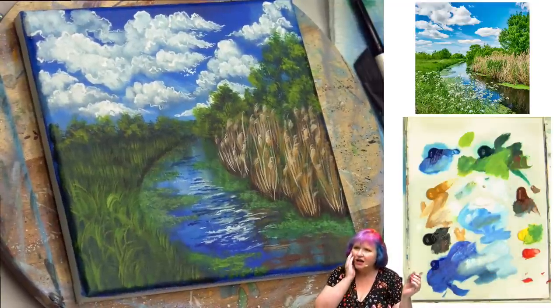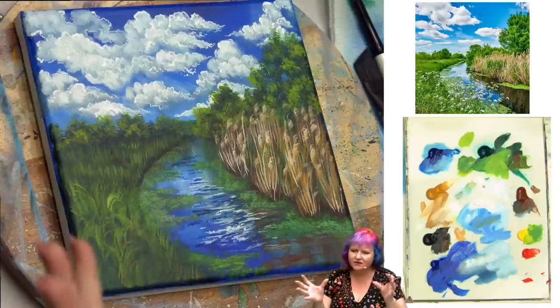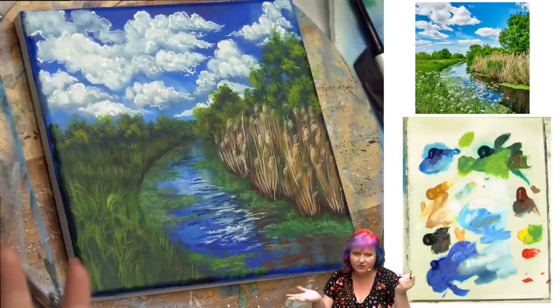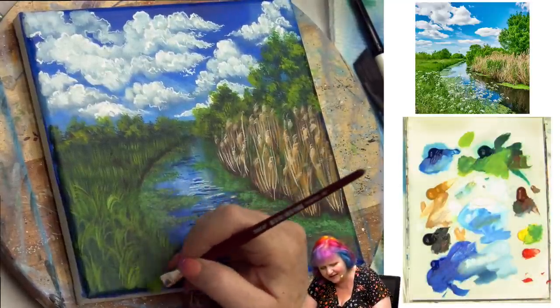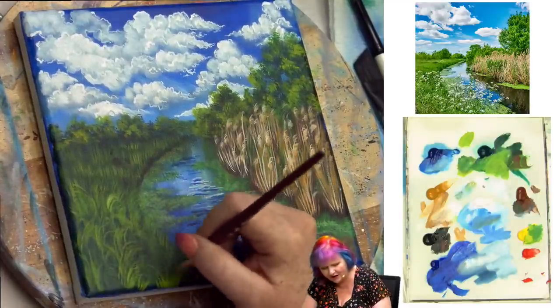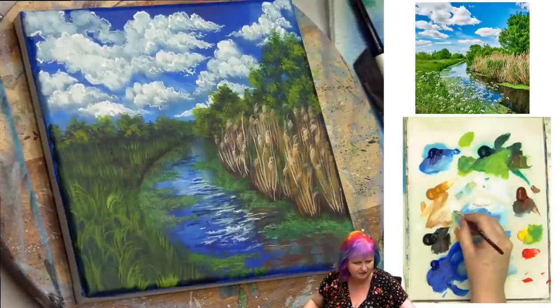What are my thoughts on a fan brush for some of these grasses? If it was a small enough fan brush, it would be okay. You could use a comb fan brush. There is a way to tackle it. There's not a wrong way. Notice that I'm bringing these up off the edge so that the canvas looks more considered.